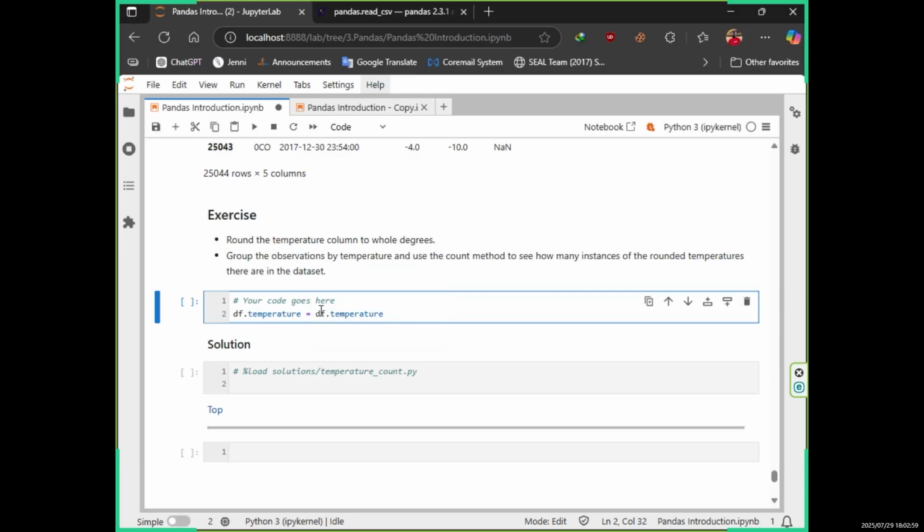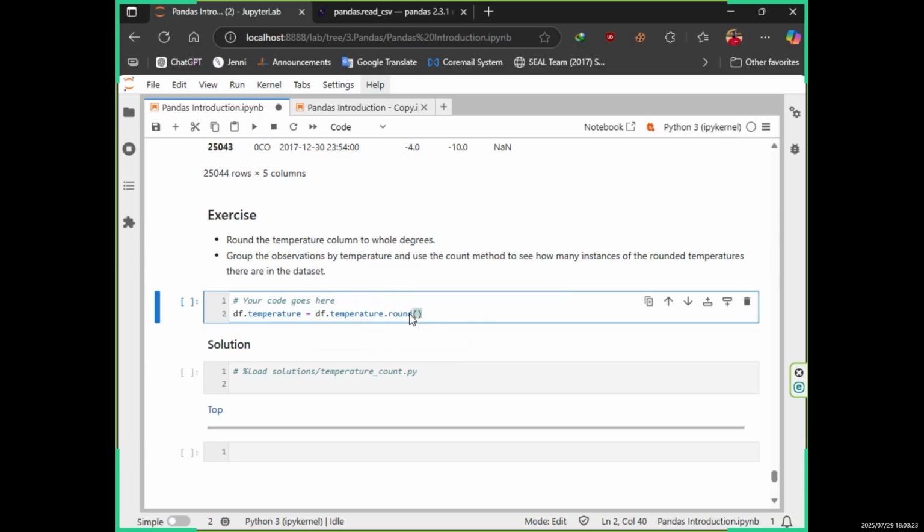If you need to round this, there's an inbuilt command called dot round. If you need to round something into a specific number, it will do the calculation automatically. So you can put temperature, then round all these values. See, there's an inbuilt function.